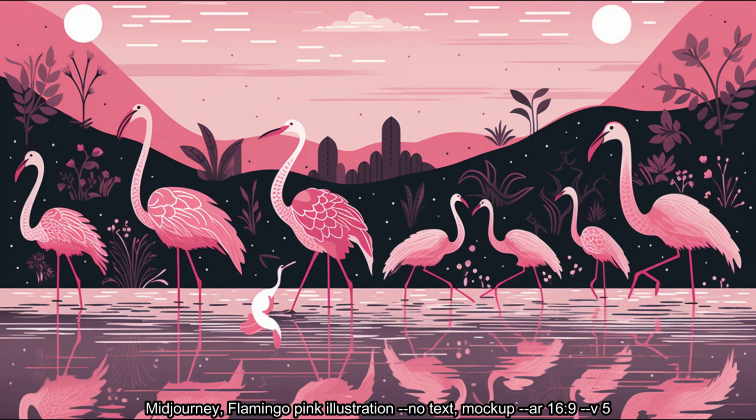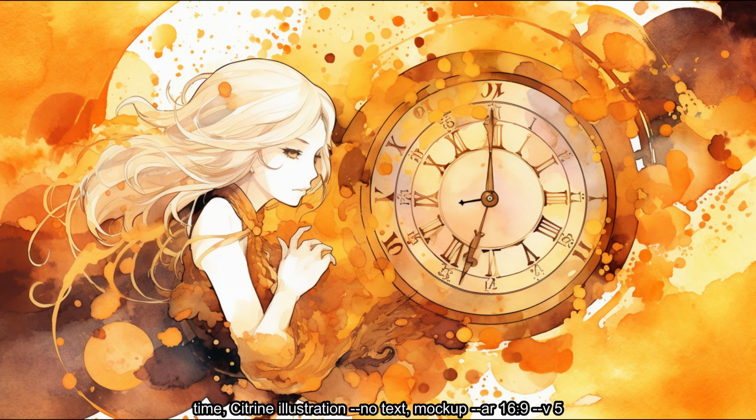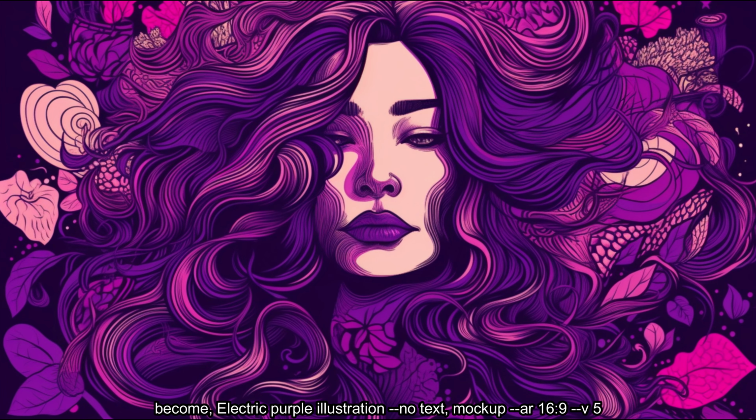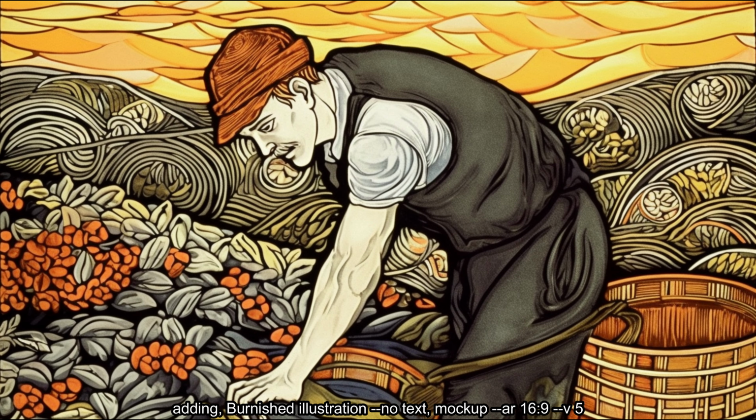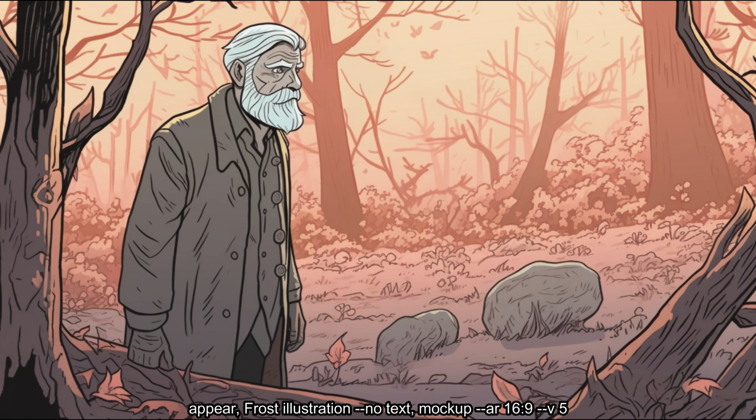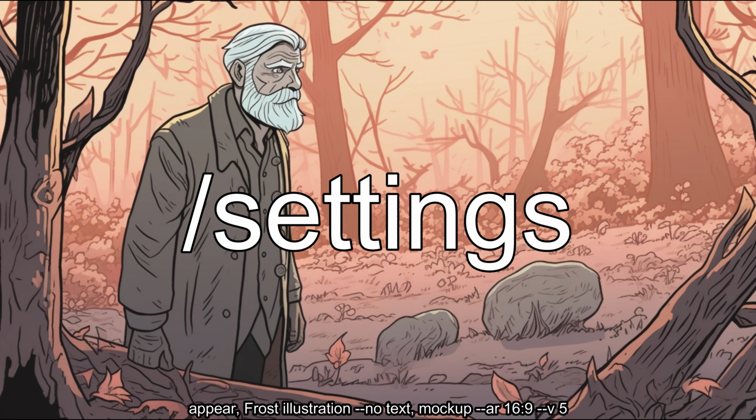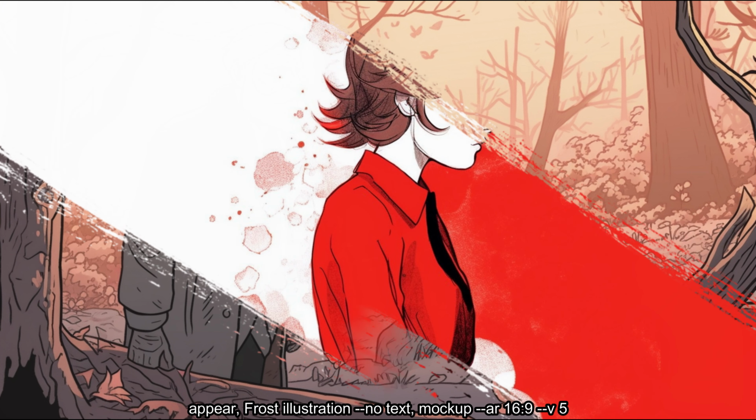All of the images in this video were generated with Midjourney, with currently the latest version 5. At the time of making this video, I have used the default style, which is rumored to become a raw style in the future. Right now you can generate version 5 images by adding --v5 to your prompt. Or type /settings and select version 5 from the buttons that appear.